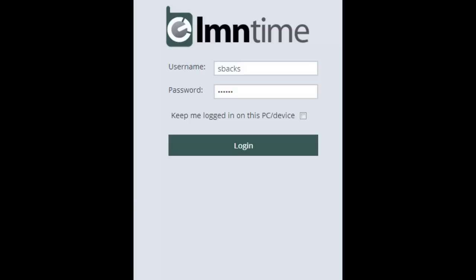When your company set up your user account, they would have given you a username and a password or PIN for you to sign in. You can enter that here and here. You should also click on this button here that says Keep Me Logged In on This Device. If you turn this on, you won't have to worry about remembering to enter your password and username. It'll save that by default. Next, click the Login button.